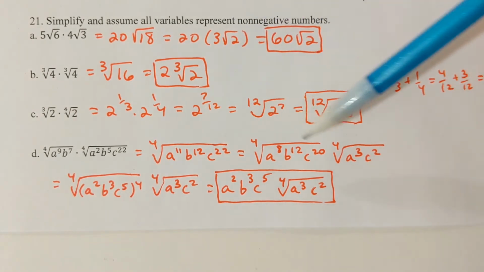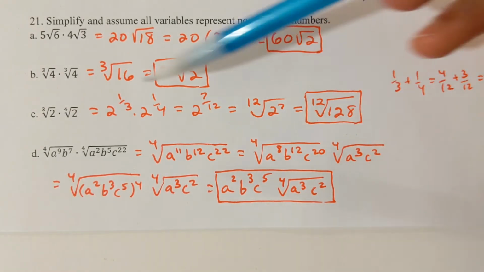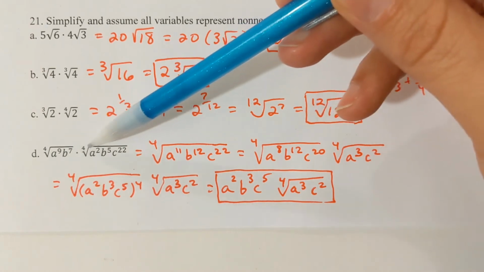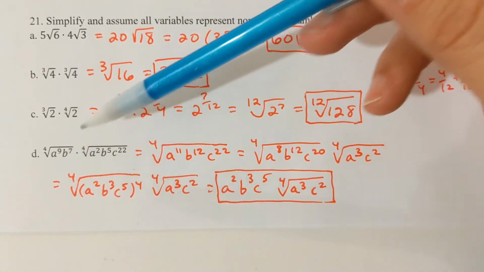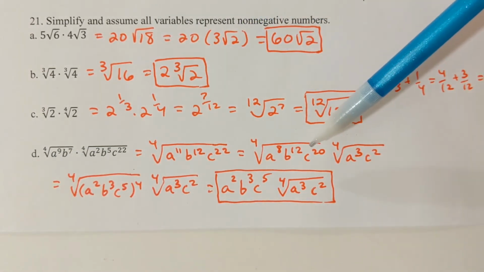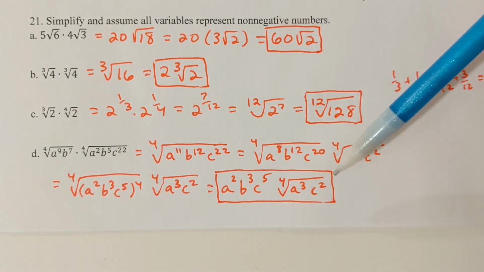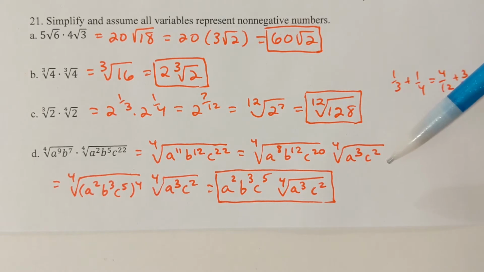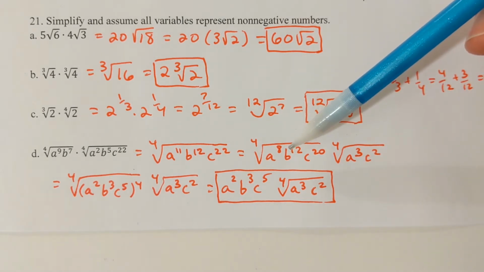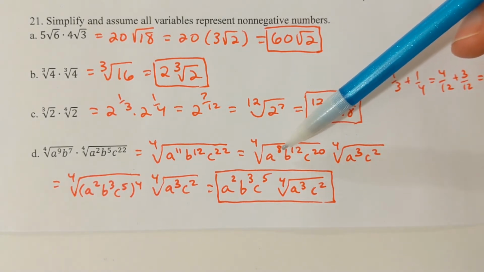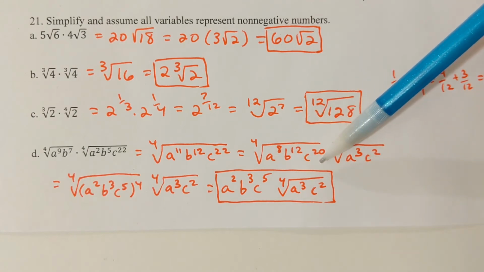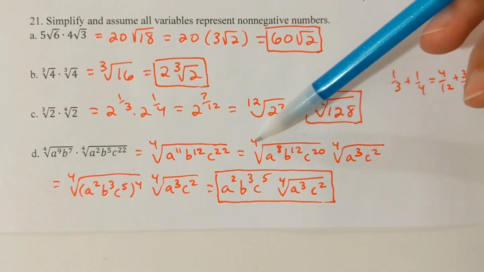Okay, now I'm going to split this into two radicals, not like what we saw here, because neither one of these radicals goes away then. But the idea is that we'd want to separate this into things that we know the fourth root of and then the leftover. Now in separating this, the powers of A, B, and C should be multiples of 4, since I've got a fourth root.